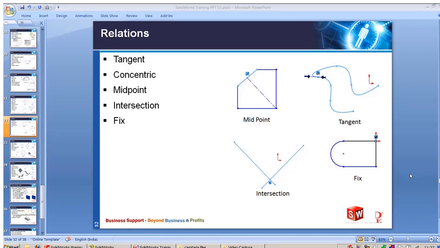That means the selected arc or the circle will share the same center point. Midpoint will make the selected point to be placed on the mid of the selected line entity. Intersection will make the point to be lying on the intersection of two entities. Fix, as you know, it will fix any point, that is any one single point or the whole entity. Let's look this in SolidWorks.